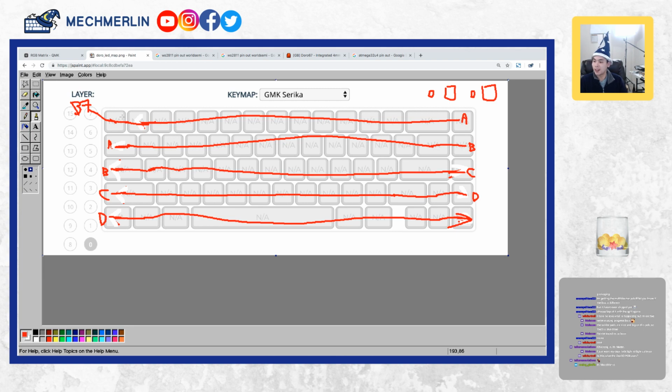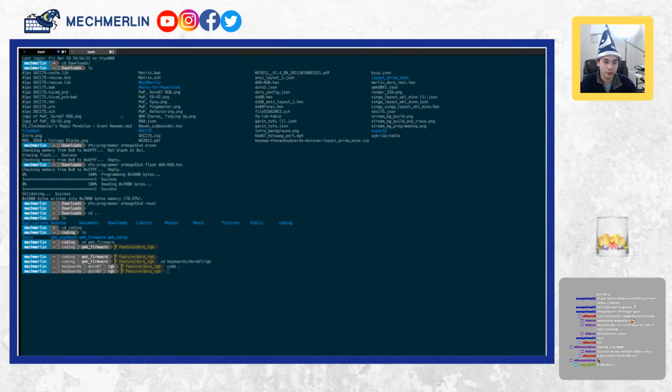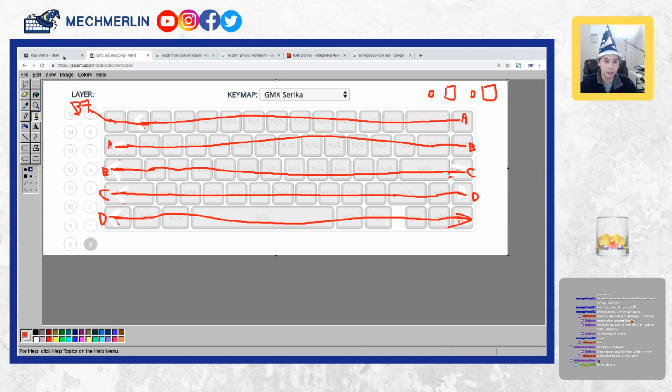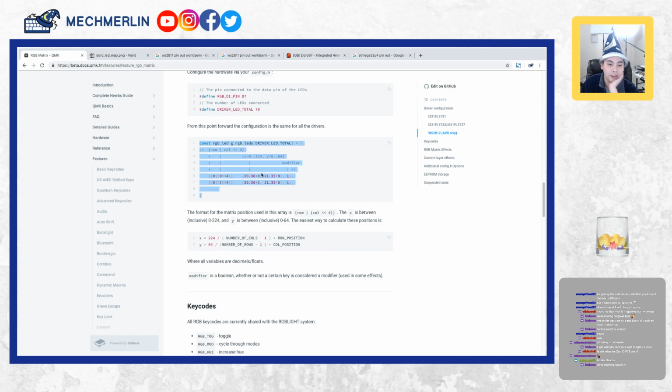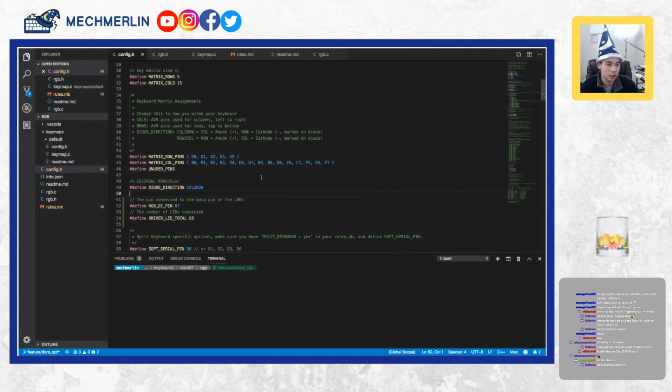What's up, Racing Giraffe? Thanks for joining in. Okay, so I am just going to copy and paste things like this. We're learning together, sweet. Yes, we are.